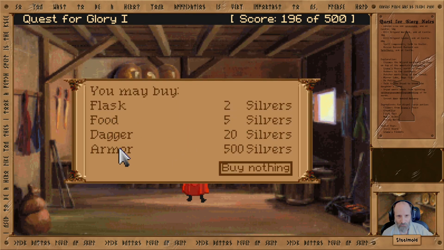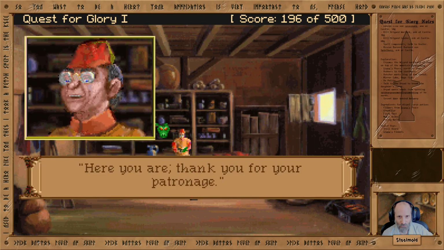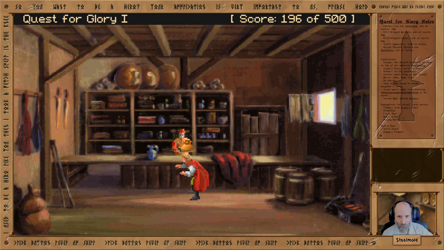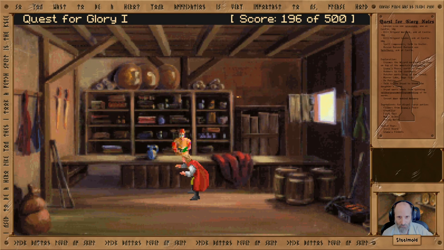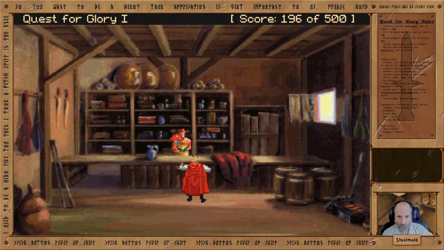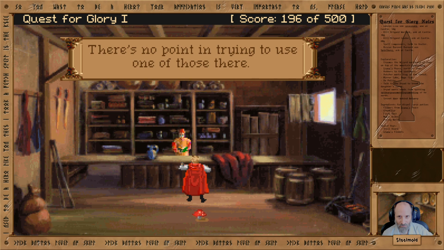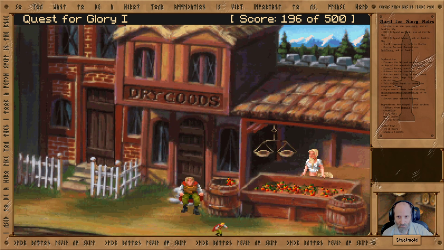Maybe I can sell mushrooms to this guy as well. 1, 2, 3, 4, 5. We have 6 daggers. Do you want these mushrooms? Can't I just eat them?